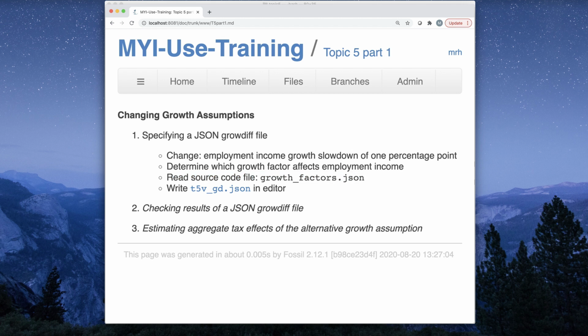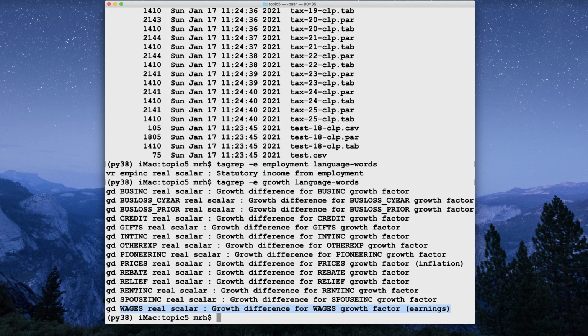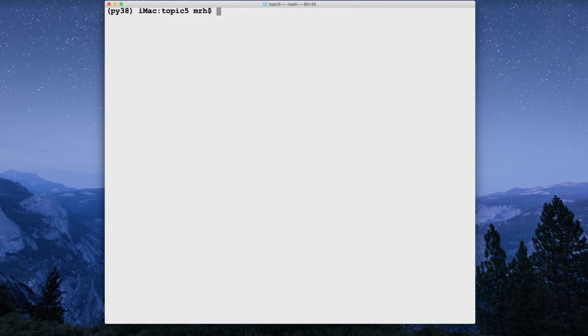Now we're going to go back to the Anaconda prompt, clear the screen, and look at the wages under current law.